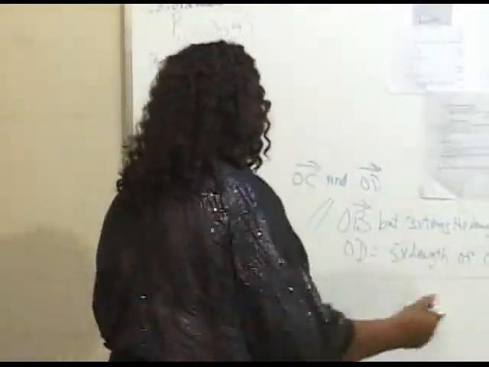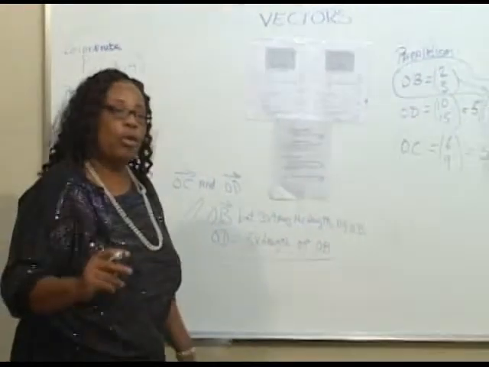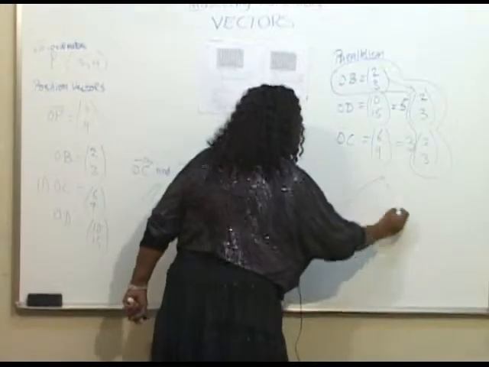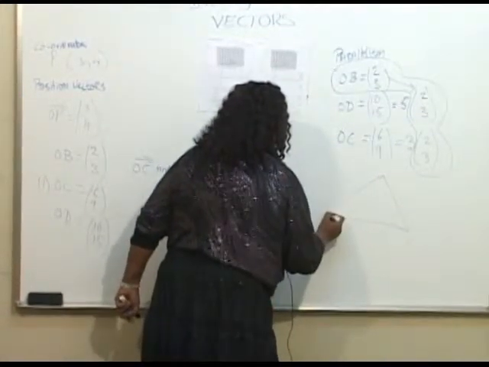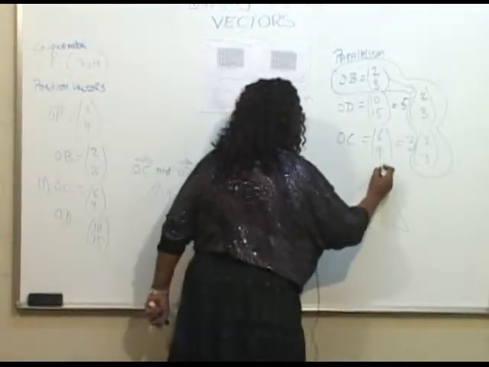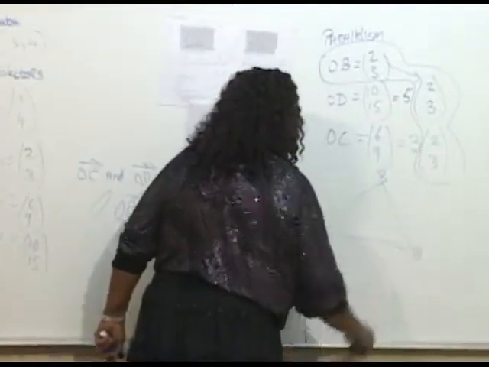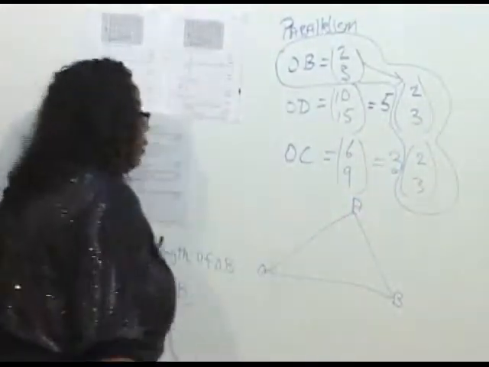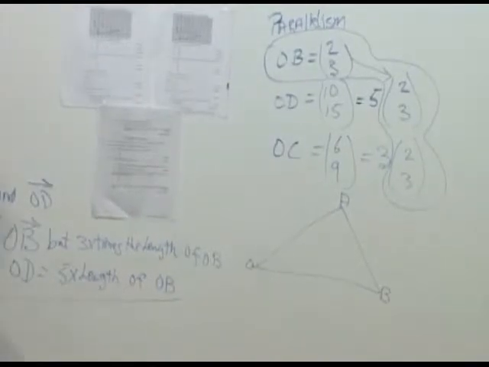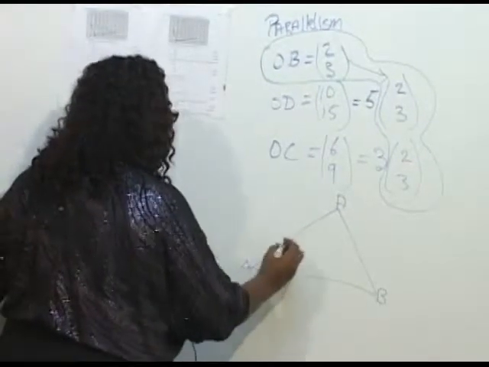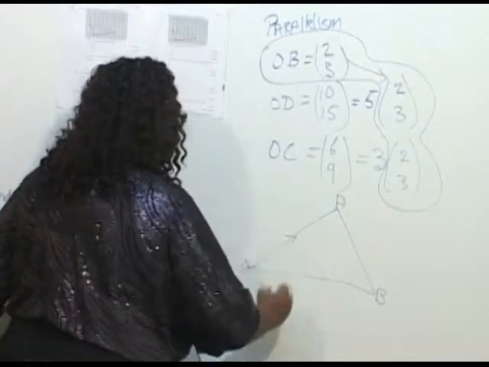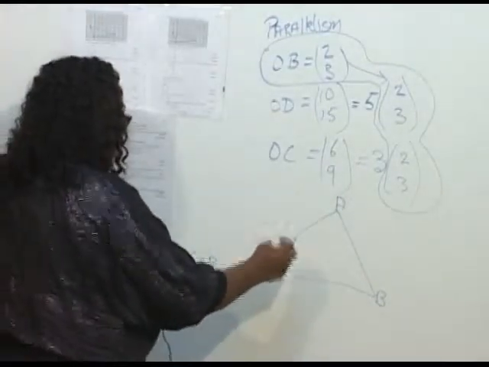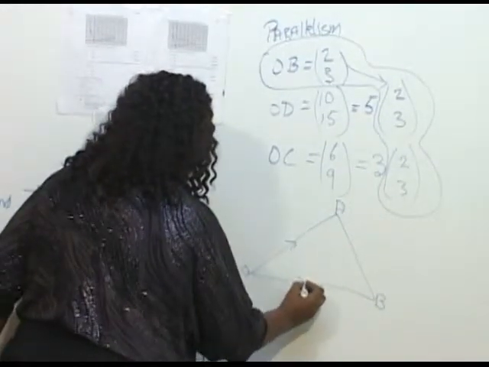So here we are, using our notion that we're starting from O, we can draw a triangle. If we have O here, and we have A and B, then you're starting from O and going in that direction, OA. Remember, a vector has direction and size. And then we would be going OB.